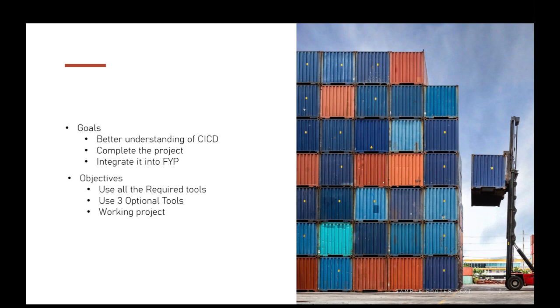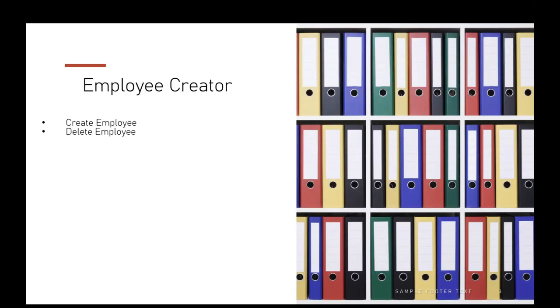So the objectives for the actual project were to use all the required tools like Maven, JUnit, and Docker. My next objective was to use optional tools, like a database, Kubernetes, and something with the front end like React. I also wanted to get the project actually working, so all the containers talking to each other.